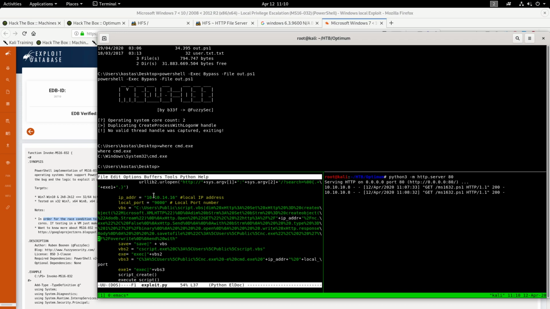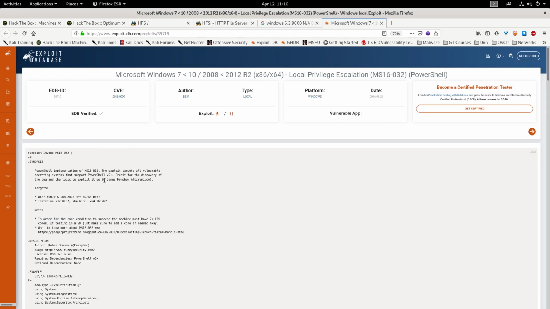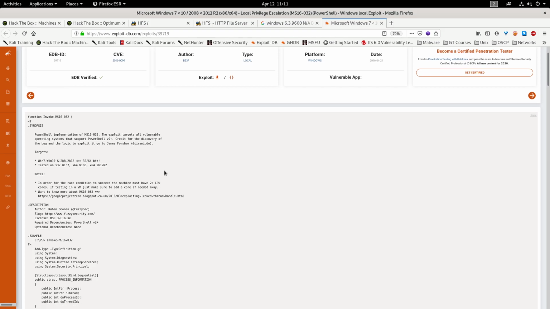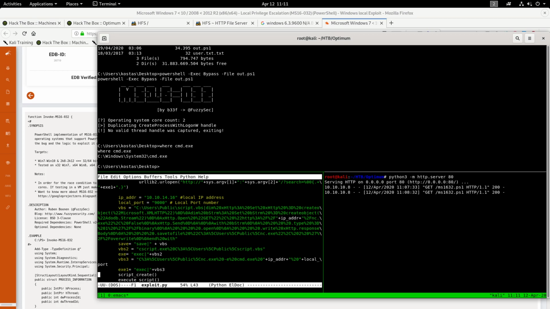I haven't looked into it too much, but I realized that because something in here was a 32-bit process, command.exe could only also be executed as a 32-bit process, whereas this script has only been tested on the 64-bit version of the specific operating system that we are going to be testing it on. So it might actually fail.